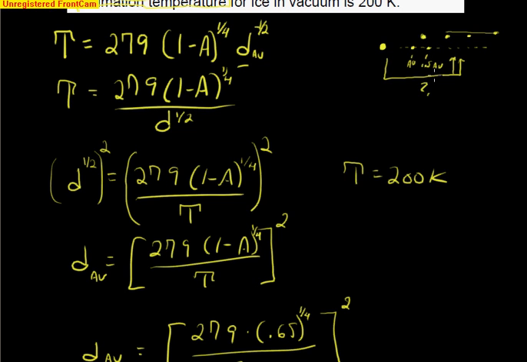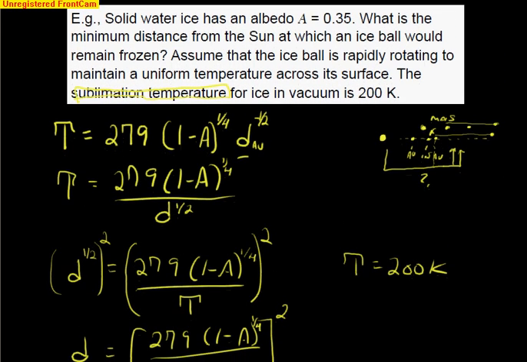And this is, if we were to look at our little picture up here, just over the orbit, just a little bit past the orbit of, this is Mars. So if you have a piece of ice, a little ice ball rotating, and it's moving closer and closer and closer, right before it gets to Mars, it should liquefy. And that is that problem.